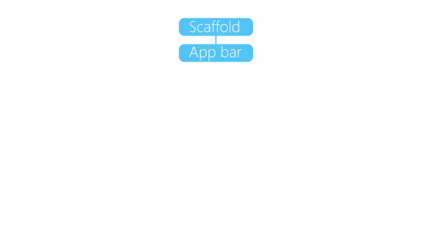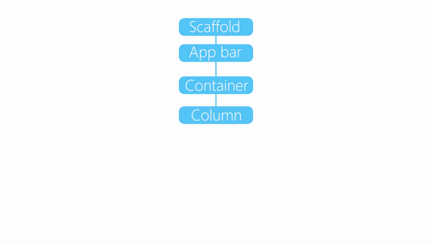Other than that, we're going to create a container which is going to hold all the content for that page. In the container, we're going to create a column in which we can stack things vertically in our application. After that, we divide it into two parts, and we create another container in which we just put an image to show. After that, outside the container but inside the column, we provide a text to give a brief description of the product or image.